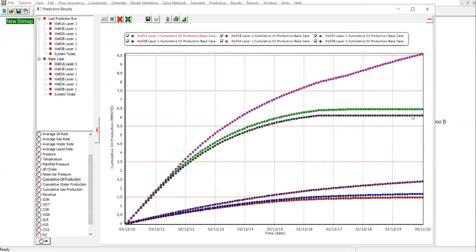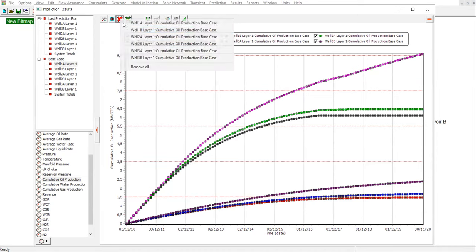And then well 1A, you can see the red color there. And then, which one is this? Well 3B, and then well 2B, and lastly well 1B.